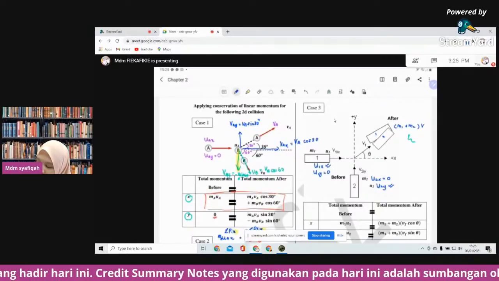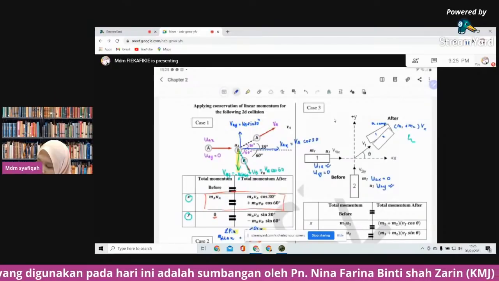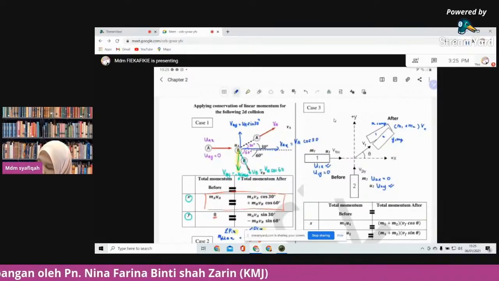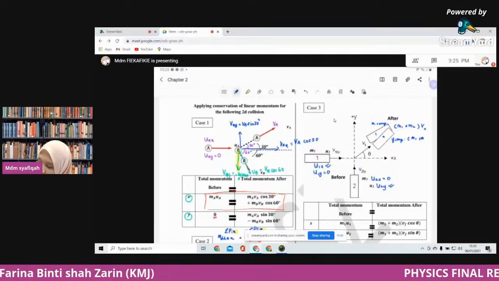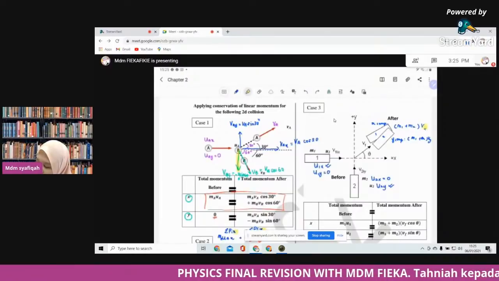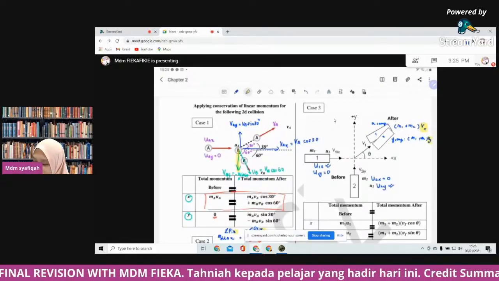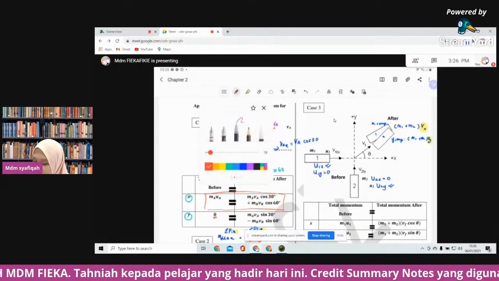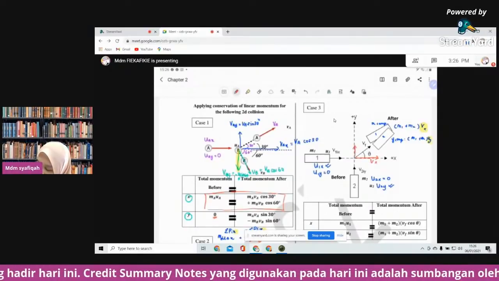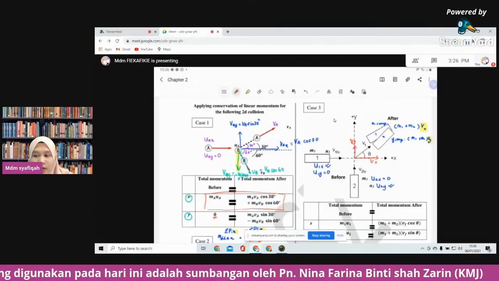Okay, kalau you buat X component, so sini kena VX. Kalau you tengah buat yang Y component punya, dia akan jadi M1 plus M2 Vy. So mesti ada Vx and mesti ada Vy. Boleh? So that's why here you need to resolve into X and Y component. V final mesti ada X, mesti ada Y. Okay? Itu adalah 2D collision. Boleh? Alright, good.